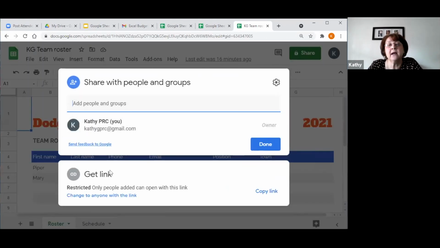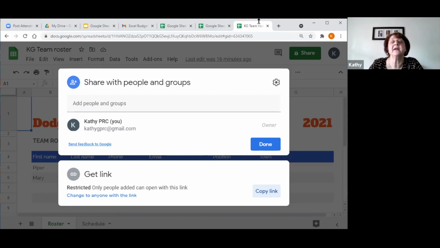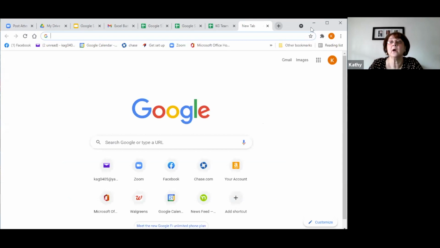And instead of doing it this way, we could also copy the link. Okay. And then another way that you can do it is to simply go into your email.